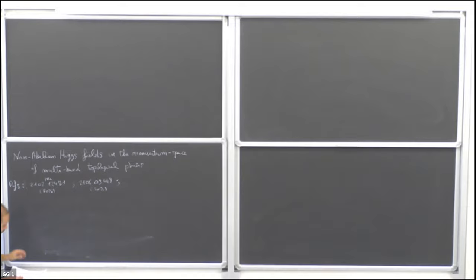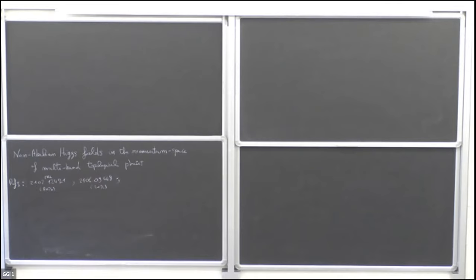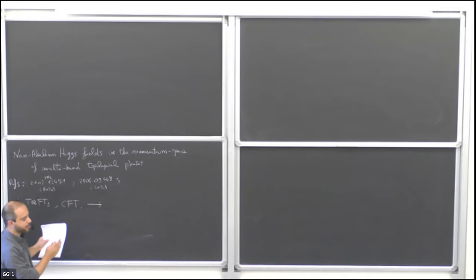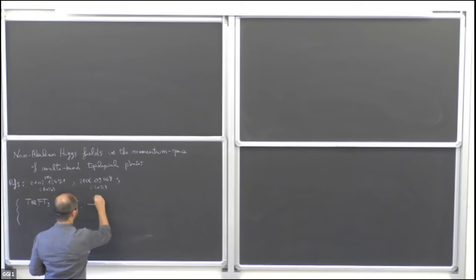Okay, but first let me give you a very brief introduction about topological phases. When we study topological phases of matter, interacting or free systems, we can follow different approaches. For instance, we can use quantum field theory, in particular topological quantum field theories, to describe the bulk states. You know, Chern-Simons theory, BF theories, and of course on the boundary we have edge theories. In this way we can also deal with interacting phases, not just free models. So interaction can be nicely described in this picture, but there is a limit in this approach: we always have to look at the infrared limit. So we are always in this infrared regime, in the continuum basically, when we consider this system.